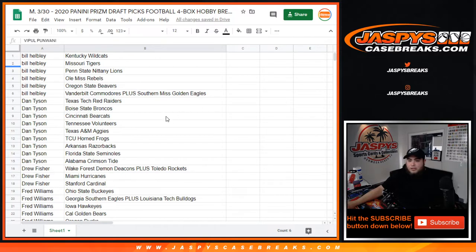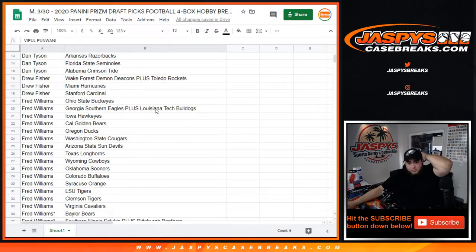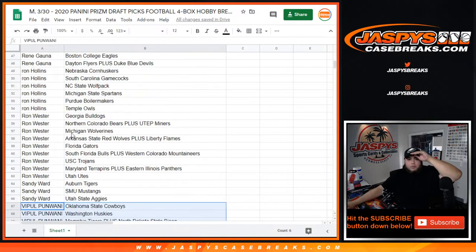All right, Miguel actually just got the Brewers and Royals and Inception, so we're down to 6 left. So 6 left. And Tim gets the first spot in block number 12. Wester is trading all his teams for LSU, so if you're listening, Fred, let me know if you want to accept that trade or not. If not, we're going to start. And Ron has these teams right here.